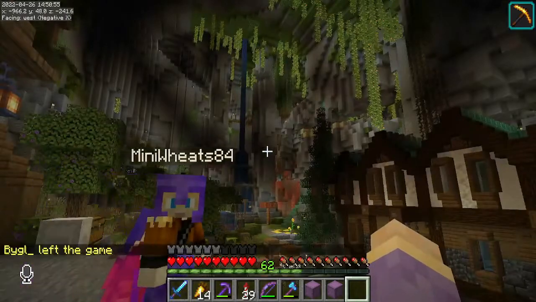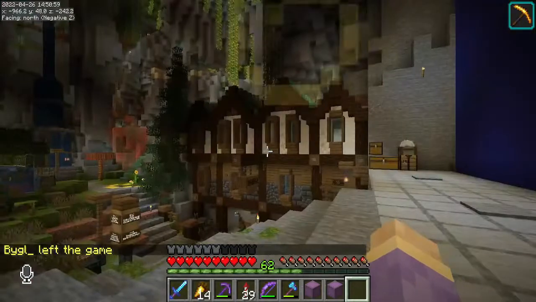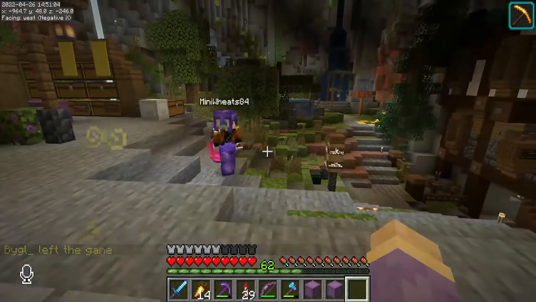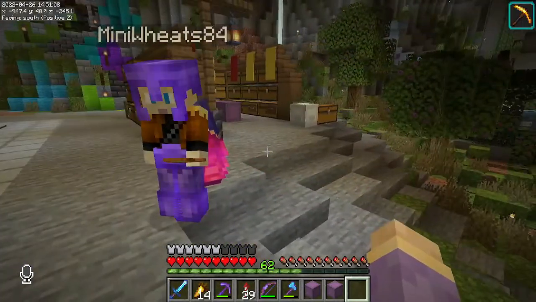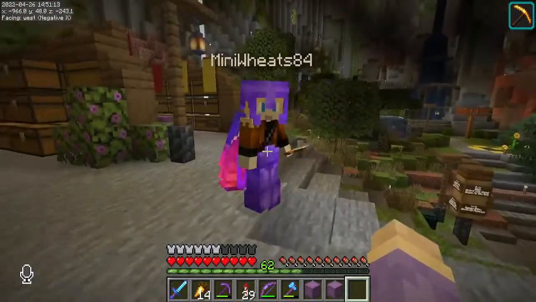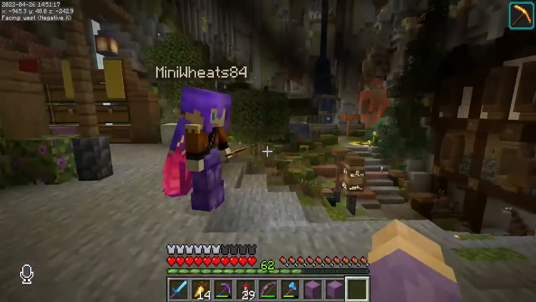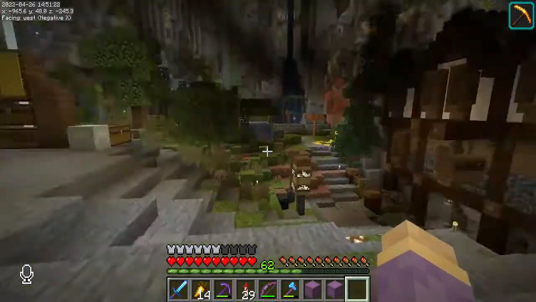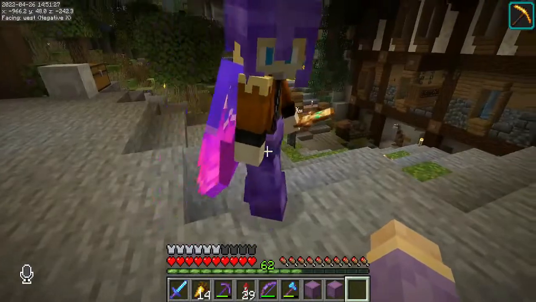So welcome to the shopping district, everybody. Mini Wheats the other week saw that this tavern was open and had rooms for rent. And so he went ahead and ordered a room, but then he realized that the rooms were only one bed. And I mean, we're married. So we wanted a room with 2 beds. And so he asked Bygl to make a room just for us. And I hear that it is completed.